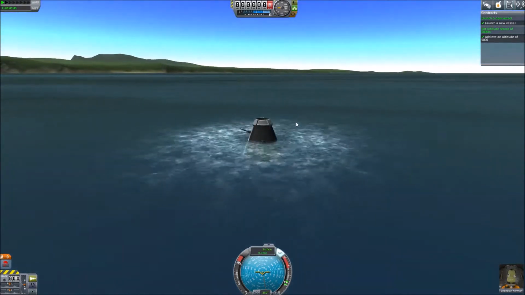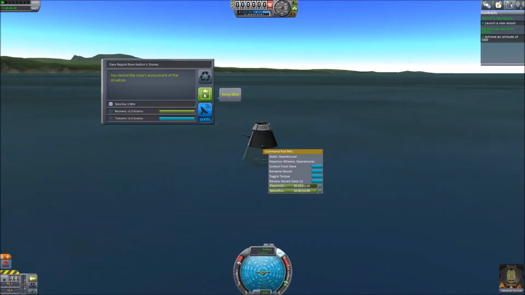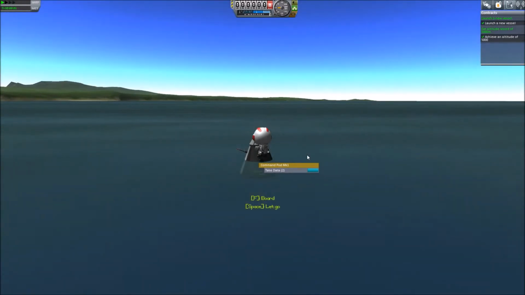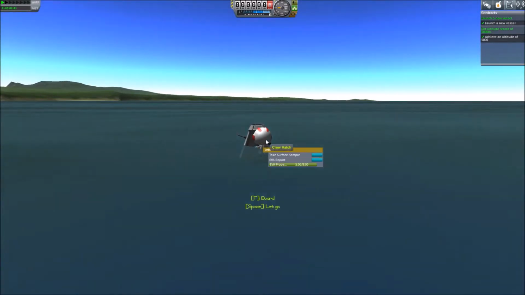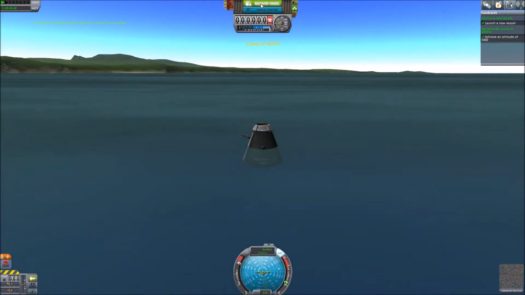No issues whatsoever. Can we do another crew report? We can and we will. Let's go ahead and take him outside once more. Let's take a surface sample. Keep that data, and we will recover the vessel.